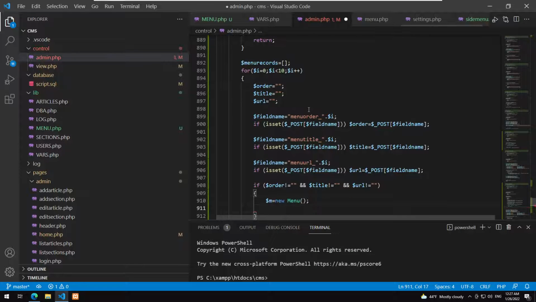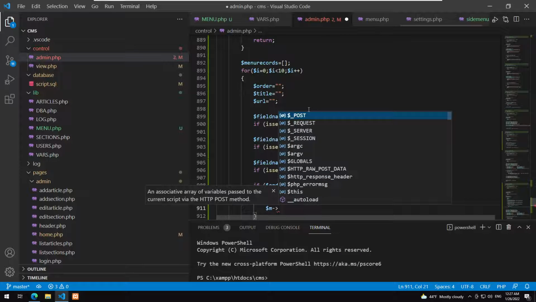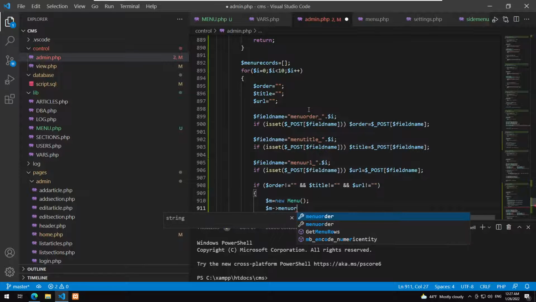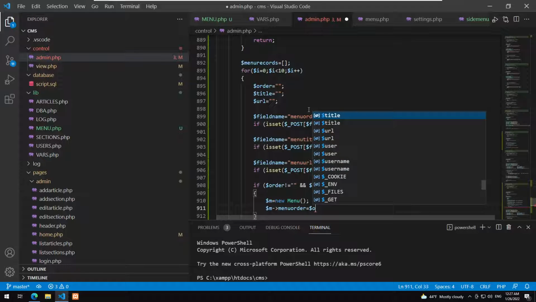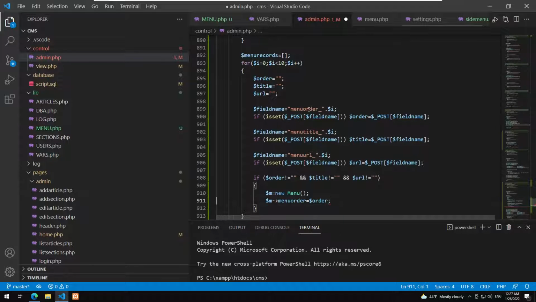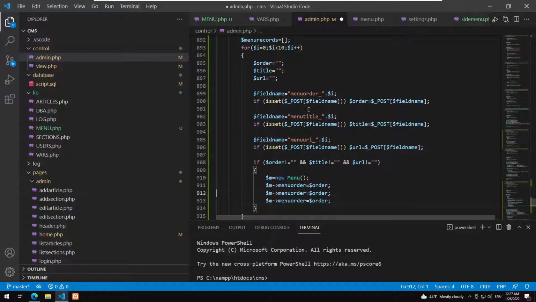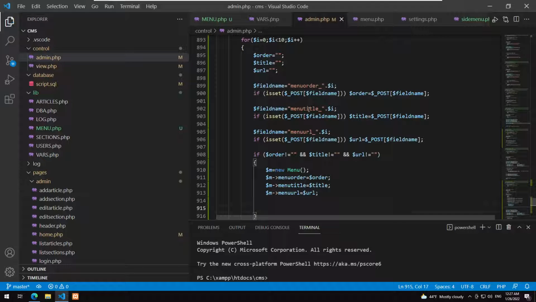Okay, and then we will say m arrow menu order equals this is going to be order. Okay, this is going to be title, and this is going to be URL. There you go.